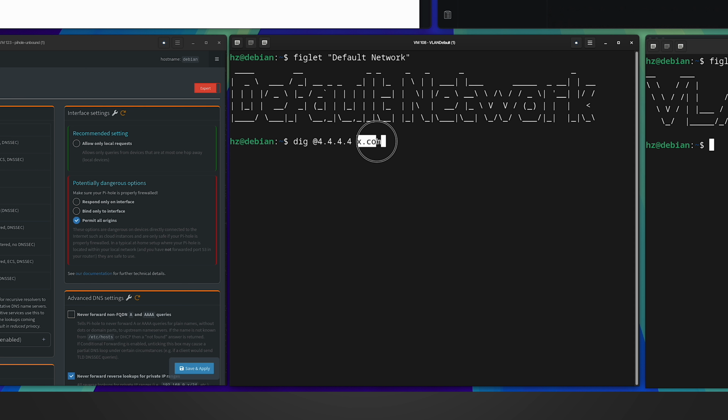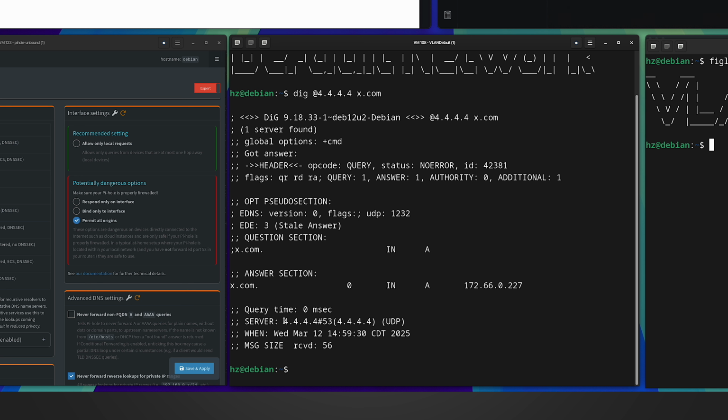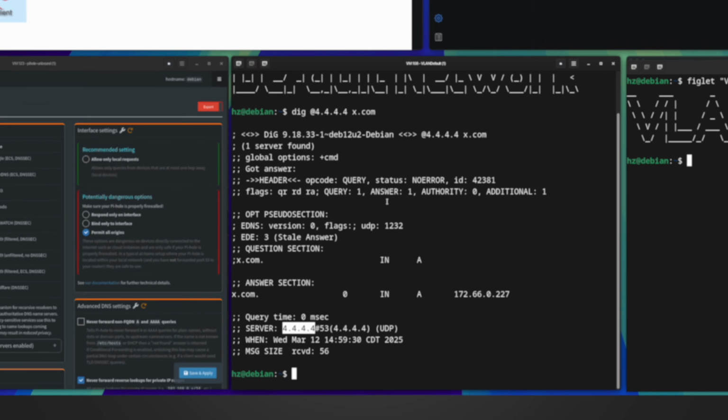I want to resolve x.com. Let me run it. Successful result back, and the client believes the query was done by the 4444 server, right? But in fact, under the hood, it was hijacked, and then the Pi-hole server returns this result. So for this default network client, it works perfectly.